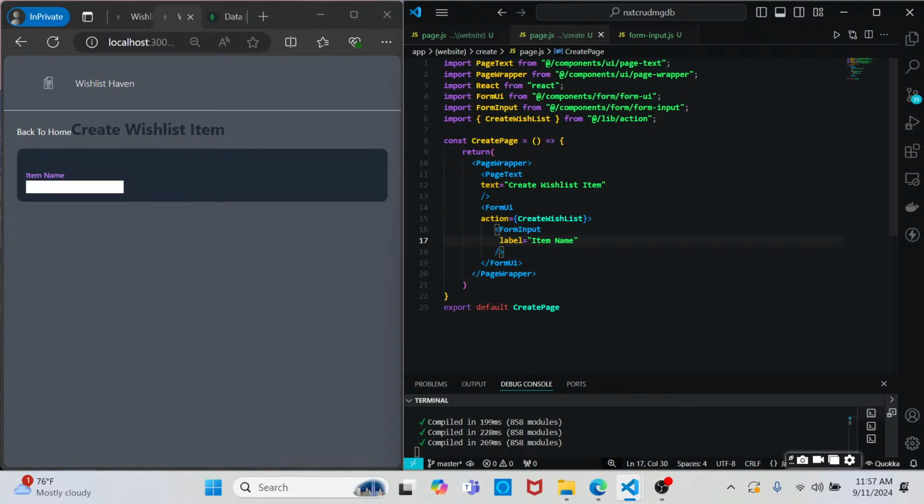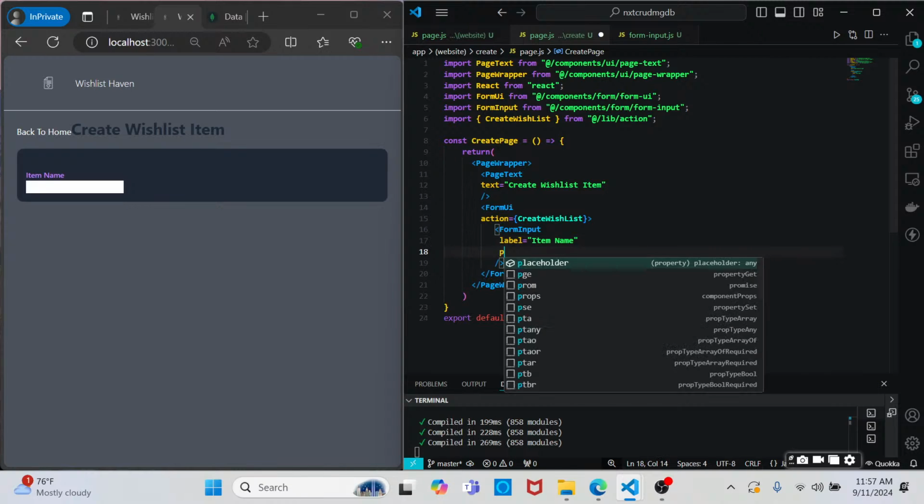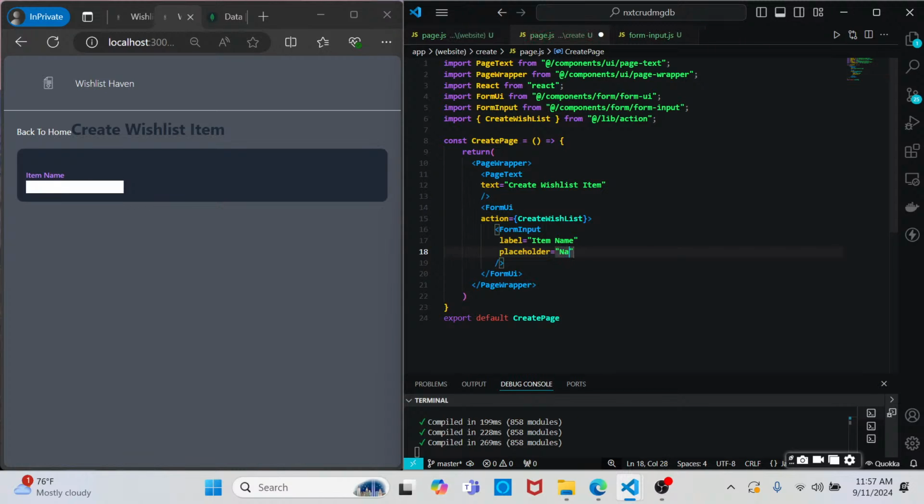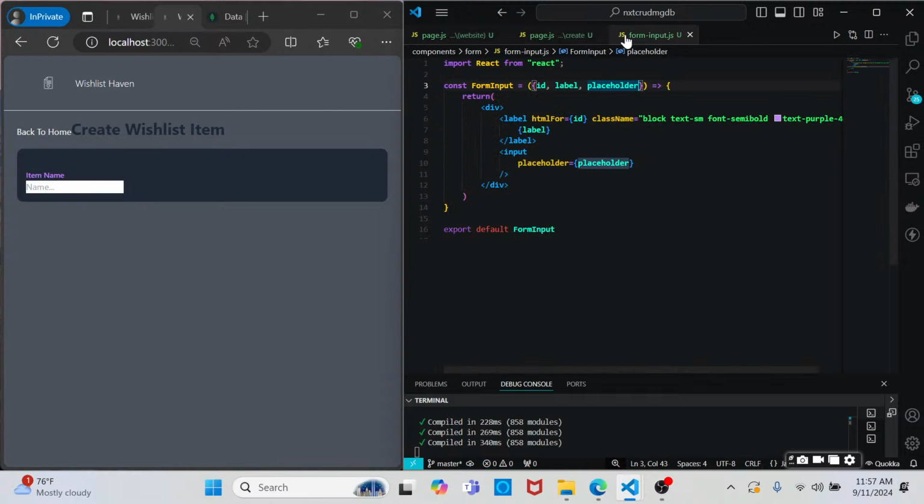So within the create page, inside of the form input, let's pass in the placeholder for name. And I think that we can just name this one name and be just fine. So we'll go placeholder, name, add 3 dots. So now we see the name listed within the placeholder. So let's go ahead and style it. And I'm going to keep the style the same for the input. You can dynamically pass this in as we did with the box if you want to customize it a little bit. But the point of this for me is just to keep the same style.